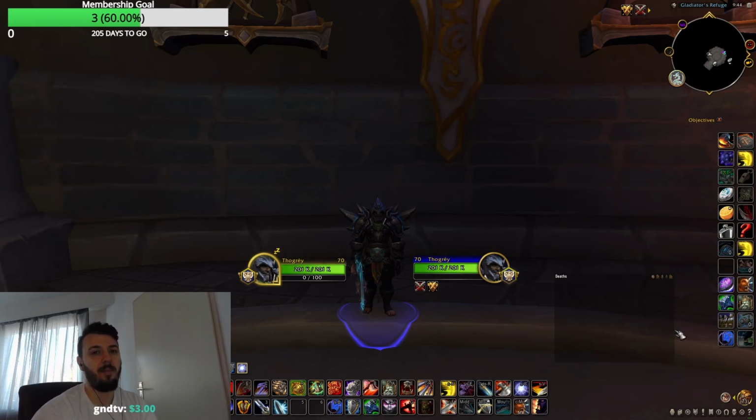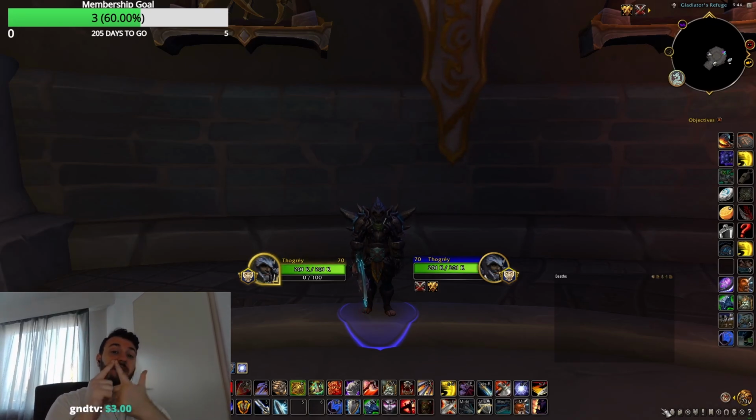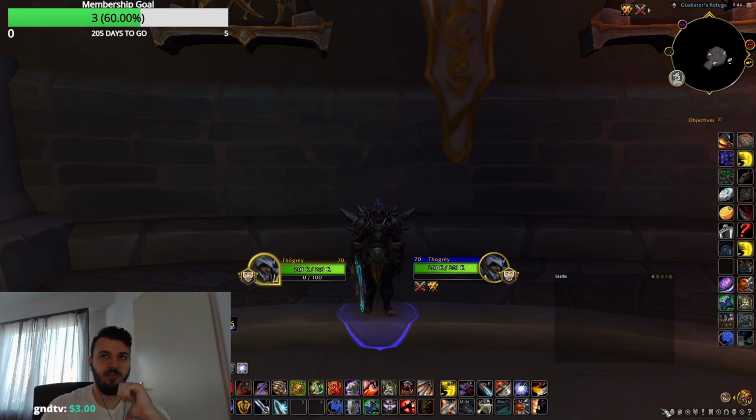Now let's talk about builds and when to use those builds. So I've discussed 4 builds on this channel. We have the Bleed build, we have the Mortal Strike Big Damage build, we have the Fatality build, and we have the Bladestorm Unhinged build. Of course, you could also say there's a Whirlwind build, and there's also a Fatality with Bladestorm build. Like there's a lot of variation that you can actually switch out and switch in.